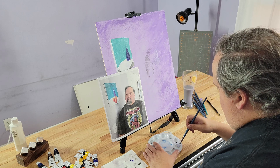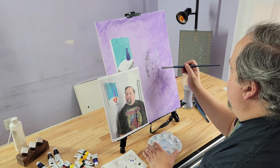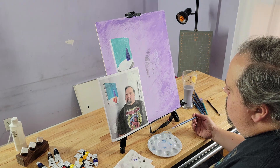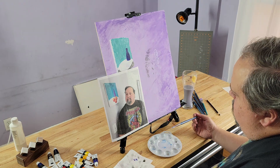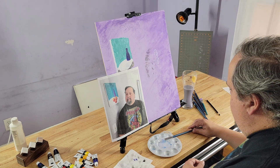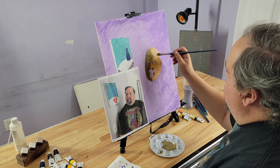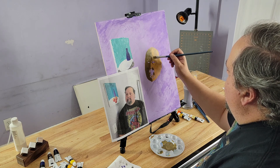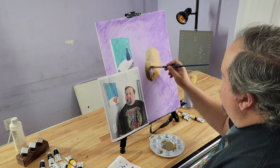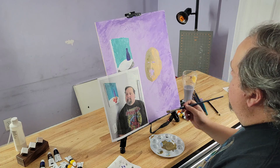The picture I'm working off is something I just took with my phone and chopped down to the right dimensions for my board, so I knew where everything cut off. You can see me there for a second checking my own skin tone to try to get the color — and I got it wrong. This is not the last time in this painting I get my skin tone wrong, but I get there in the end. At this point it already looks like me even though there's almost no details and the mouth is just a gaping void.